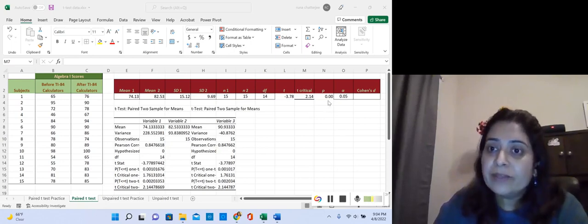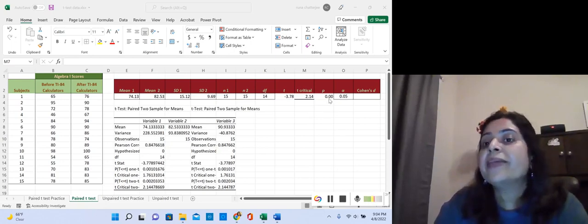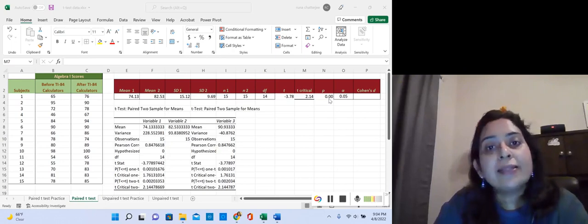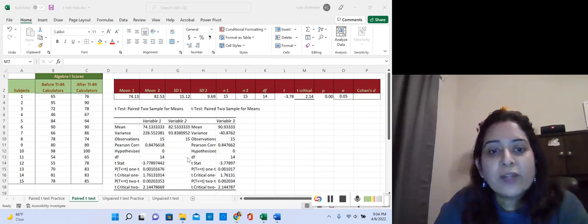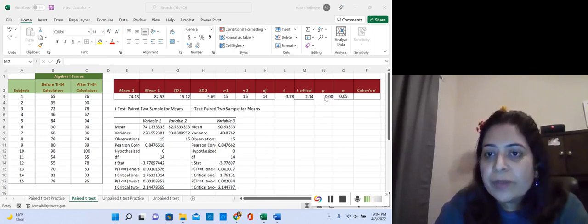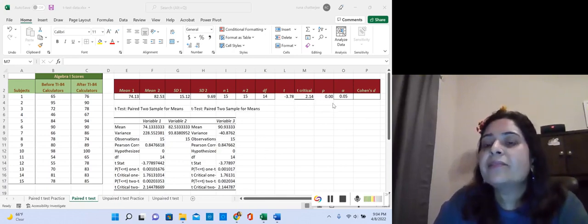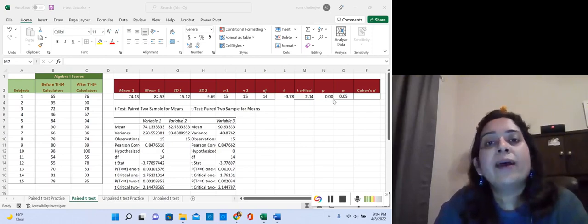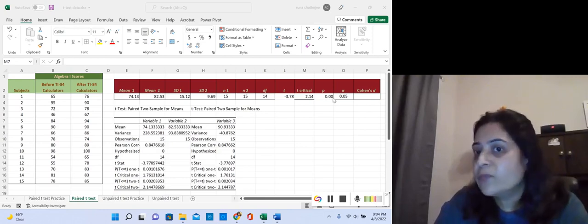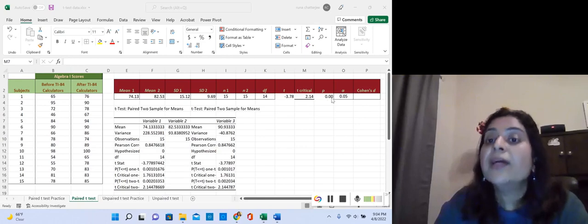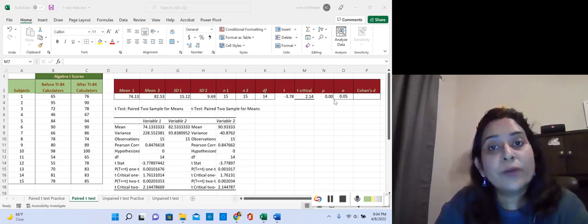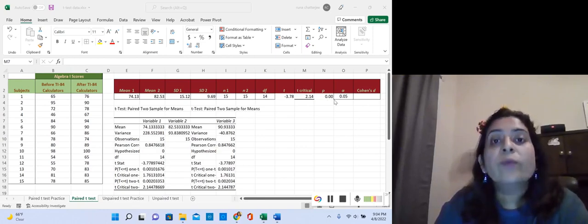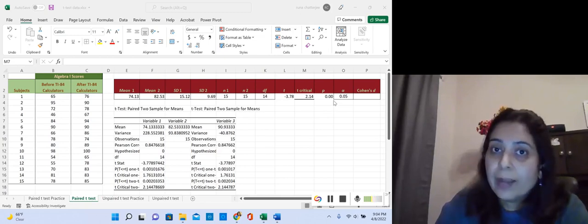And the second piece of information that we have here is that our p-value is less than the significance level. The p-value was actually 0.002. I formatted the cells in such a manner so that we have 2 digits after the decimal, and hence we are not seeing 0.002. So p-value is less than 0.05. Therefore, we will once again reject our null hypothesis.